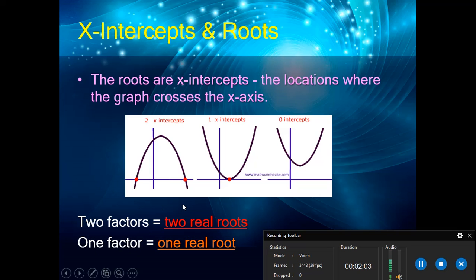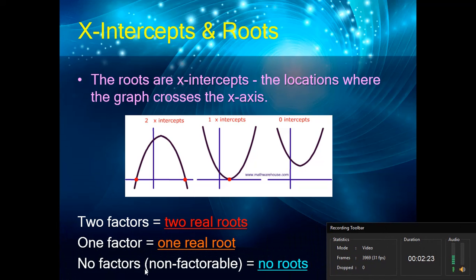When I factor a quadratic equation and I have 2 identical roots and we only list one as a solution set, that tells me that when I graph my quadratic, that graph will hit the x-axis 1 time, which means I only have 1 real root. And in some cases, you're going to find that your quadratic equation is not factorable. No matter what you do, you're just not able to break it down into its factors or roots. So we would say that there's no roots. When you graph it, this last image shows that the quadratic equation never crosses the x-axis and therefore has no real roots.